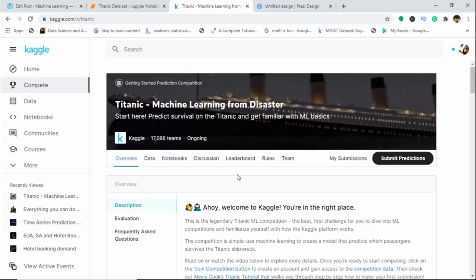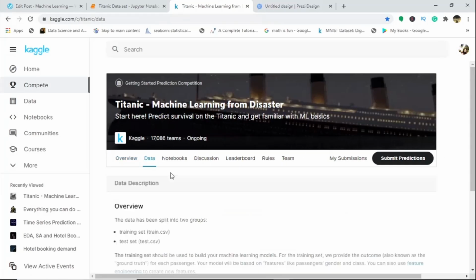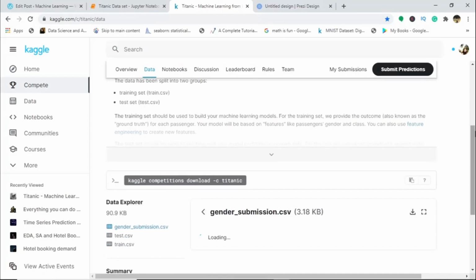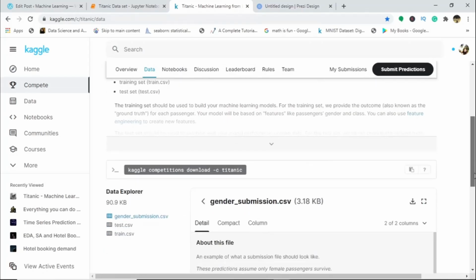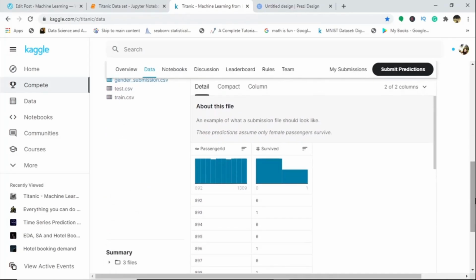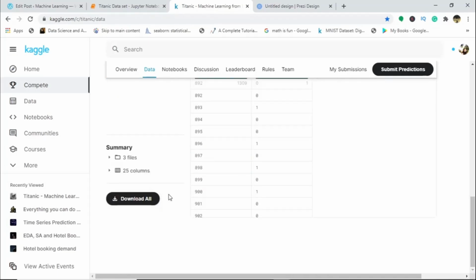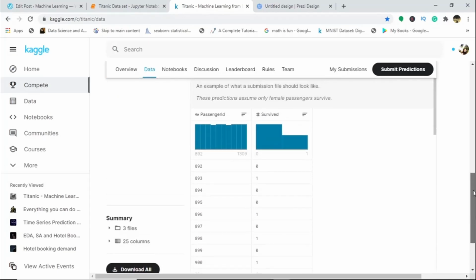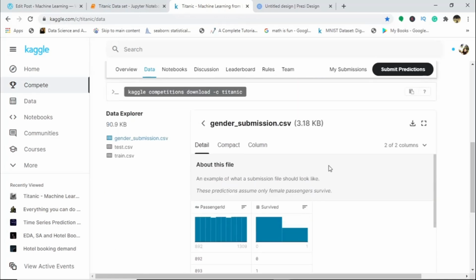So what you do is you go to data and just scroll down, and you will find three files, and just download all. In these three files, you've got train.csv, test.csv, and gender submission, which you have to submit, right?